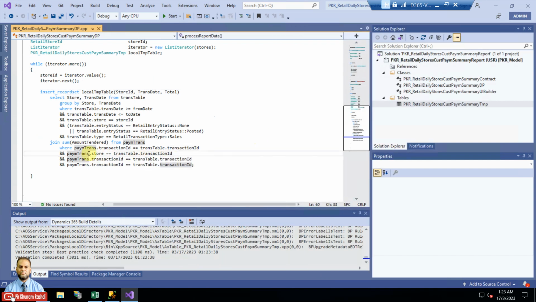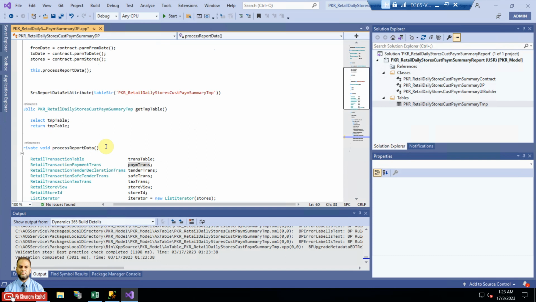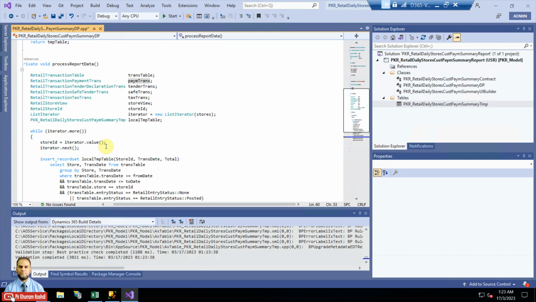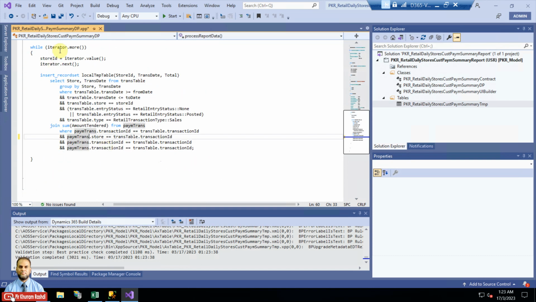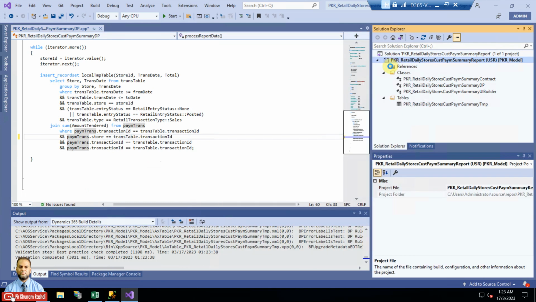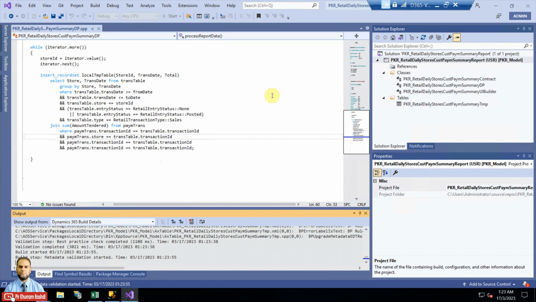When there is a mistake, IntelliSense will not pop up with the options here. So always keep building as you are programming; it's better to keep building the project. If there is any error, it will show up right there.